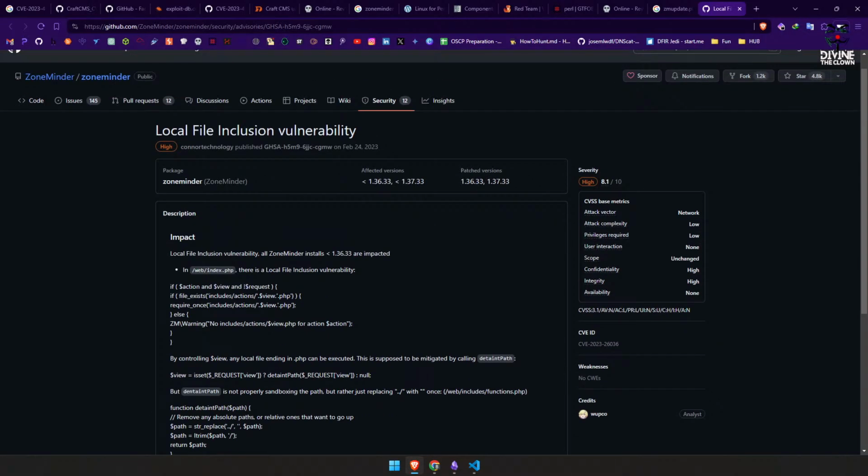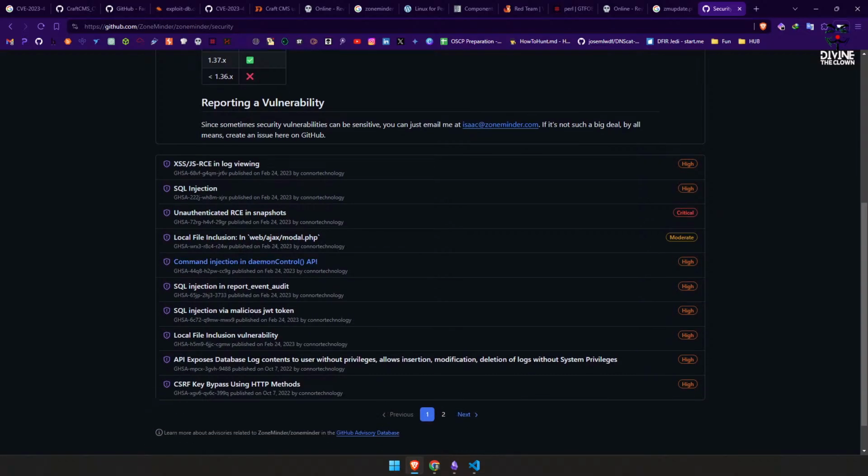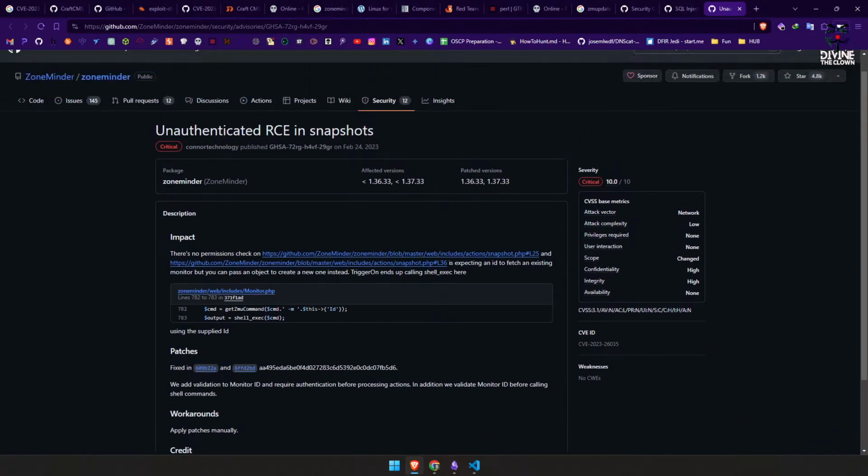But I still didn't get the POC. Does this have anything related to that? The SQL injection, unauthenticated RCE in the snapshot. Impact: no permission check.